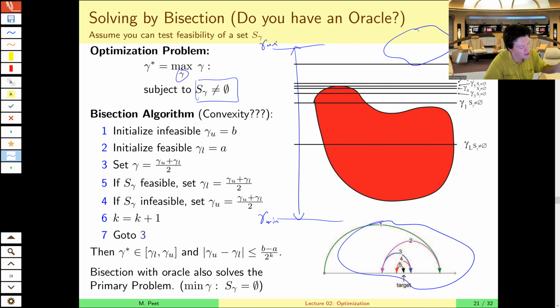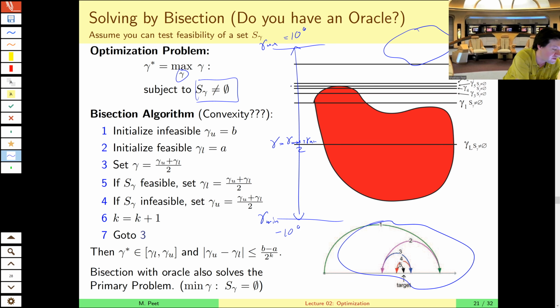How do we choose our gamma max and gamma min? No good guidance for that. We just want gamma min to be like negative 10 to the 6 maybe, and gamma max 10 to the 6, or something like that. So we've got upper and lower bounds. We need those. What we do then is bisect our feasible space, so we find the average, gamma min plus gamma max, divided by 2, and we test whether it's feasible.